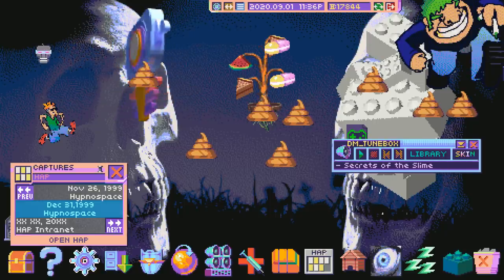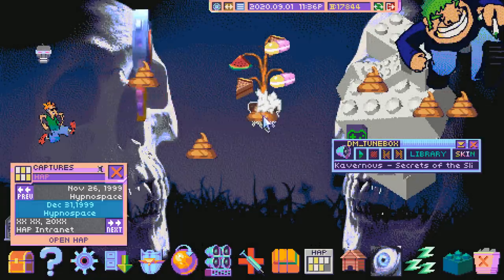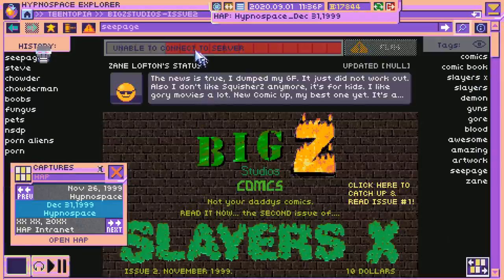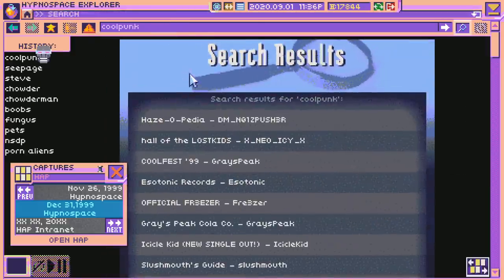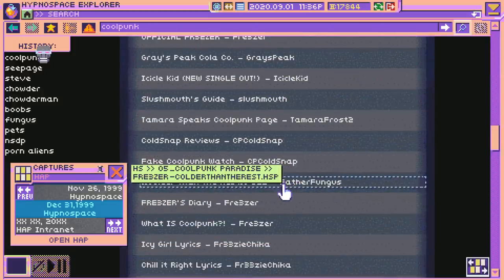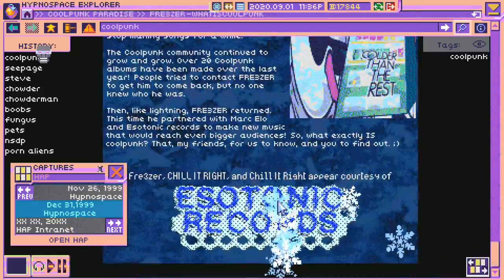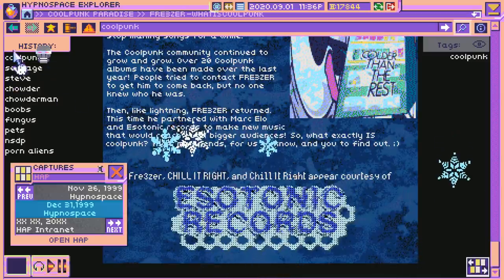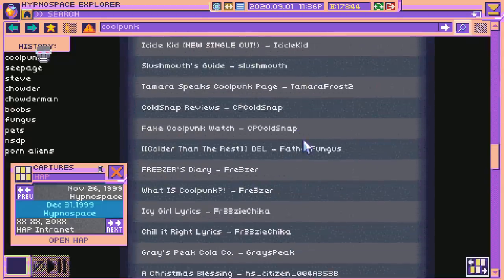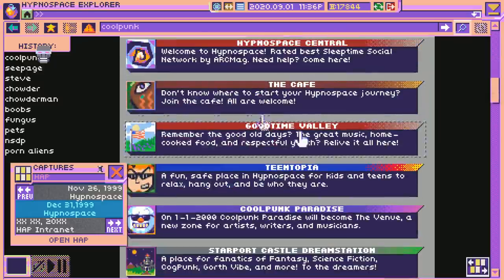You go to Cool Punk Day 3, click Ear Mints, then scroll down, there's a seepage app. Cool Punk Day 3, okay. Thanks for the help, chat. I wouldn't know where to find any of this shit. Cool Punk... older than the rest. What is Cool Punk? So Cool Punk Day 3, scroll down. The zone. Cool Punk zone from the home menu. Oh right, there's that too. Yes. Cool Punk Paradise.